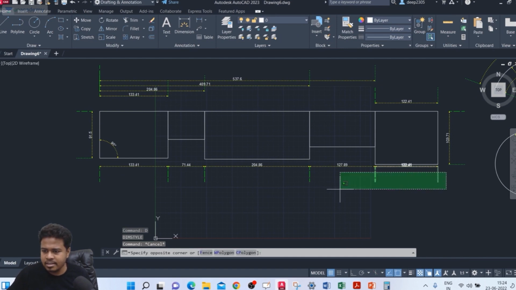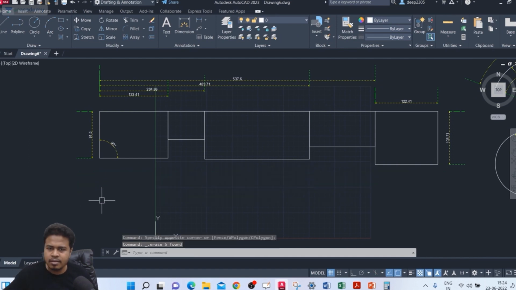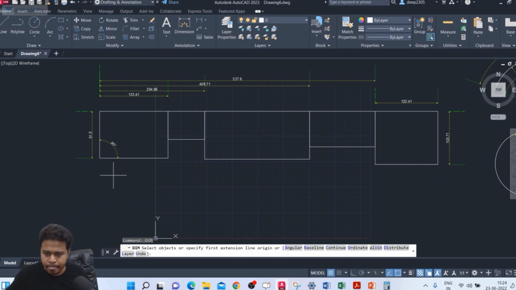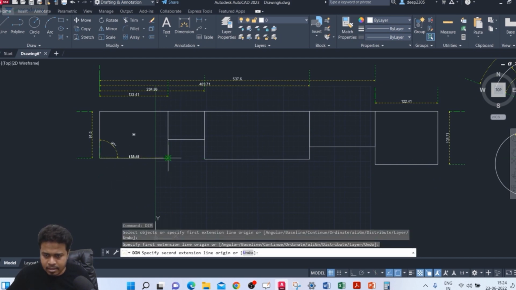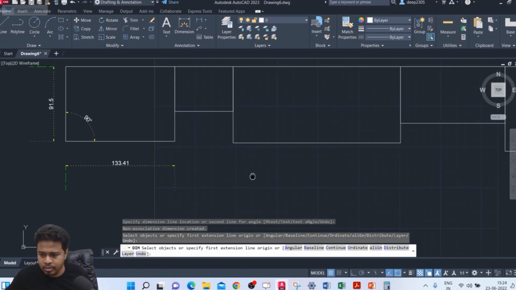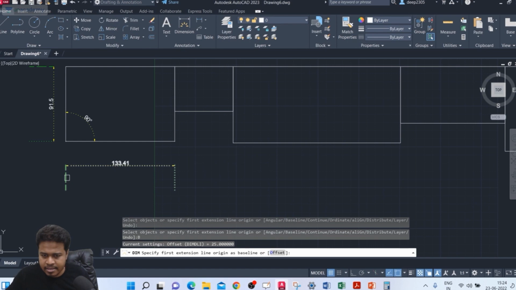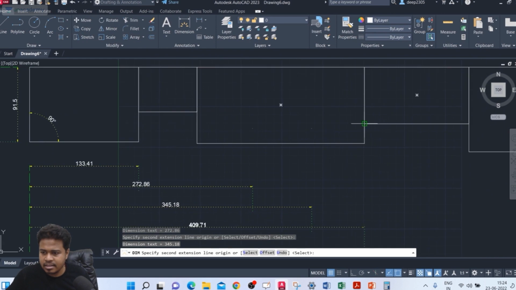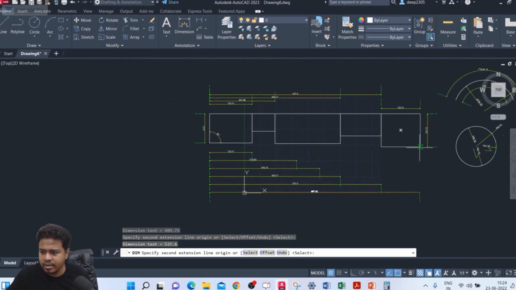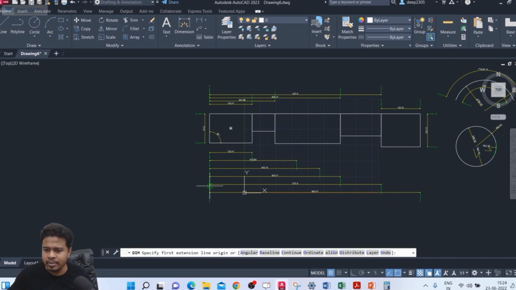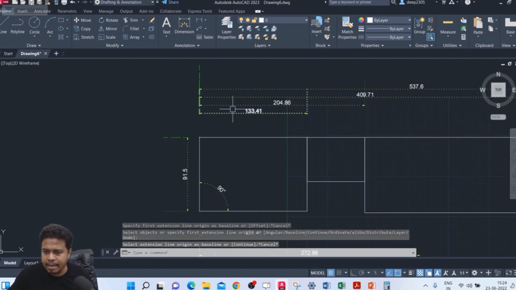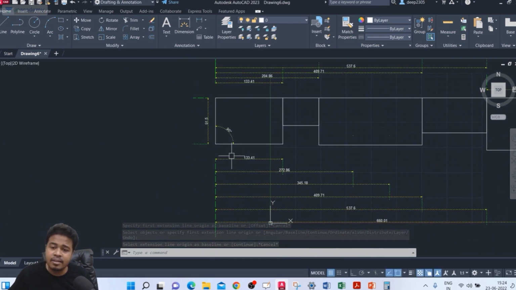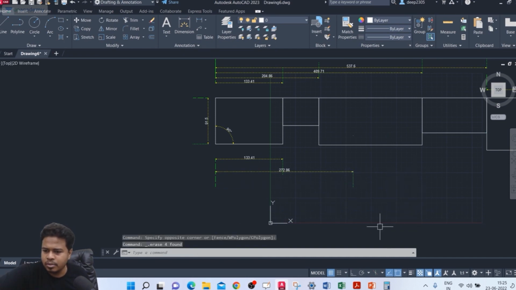Let us delete this. First let us create some dimension, dim, like this. Now go to baseline, select this as baseline. Now see how much it is. Select this. Now you can see the gap between the dimension lines. Here the gap was 10 and here the gap is 25. Let's do it again, because I dimensioned it wrongly.